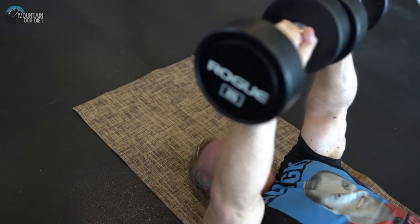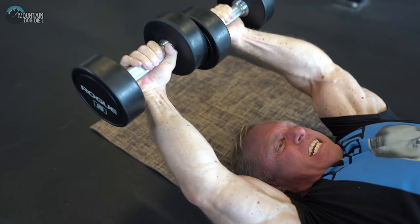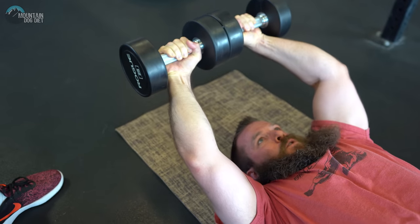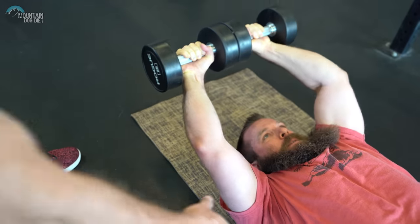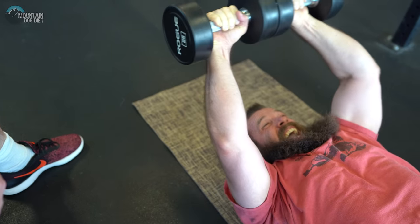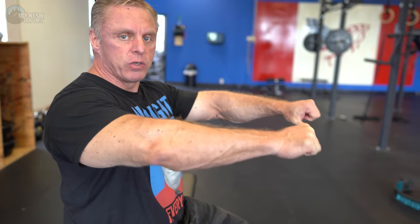Keeping the dumbbells together lets me maintain tension — I lock and pull with my lats. Come up to right above your face. You can do this for chest too, but that's for another video. He's got a slight bend in his arms, and then his arms are locked so he can pull with his lats. You want all of this to stay in one fixed position. Watch as he's coming down — watch his lat expand, now watch it contract. It's not just lat; there are a lot of muscles working with the lats. I also think that angle actually protects your shoulder a little bit compared to a traditional pullover where you can overextend. That's actually a really cool exercise — I love those.